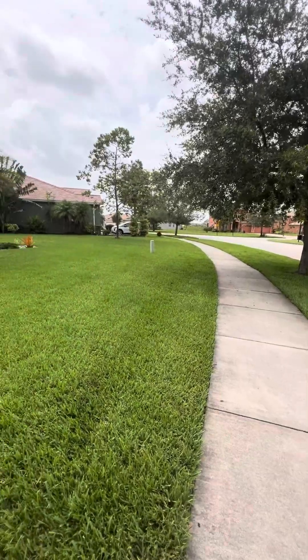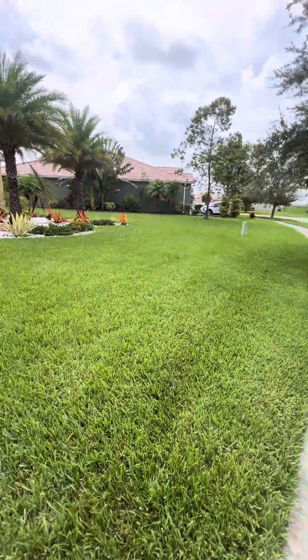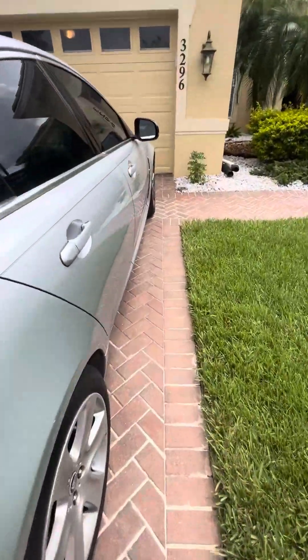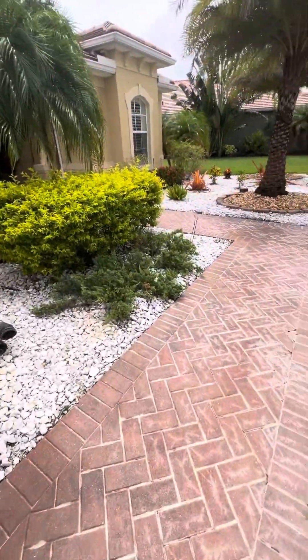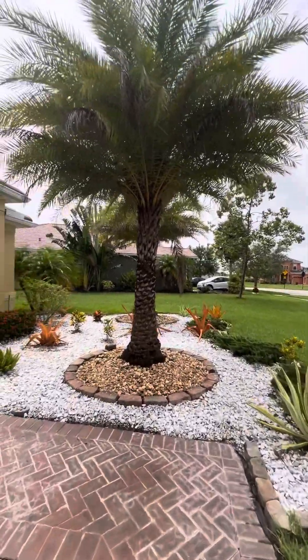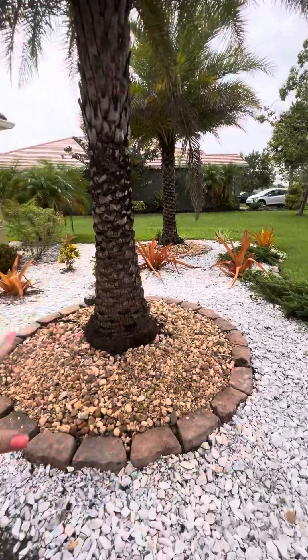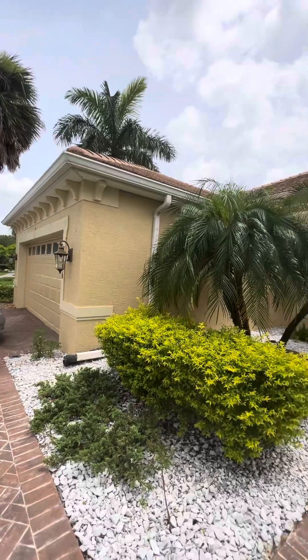In this community you do have to take care of your own lawn, but you can see how well maintained this yard is and all the beautiful landscaping. Gorgeous driveway and walkway. Brand new palm trees — all this landscaping is new. The house was just painted last week, pressure washed, cleaned, roof.